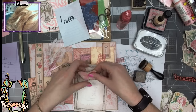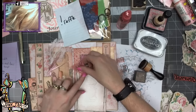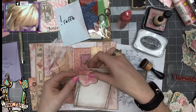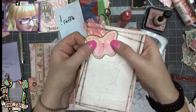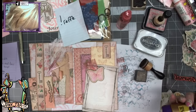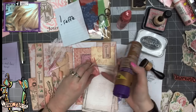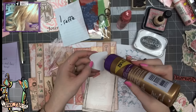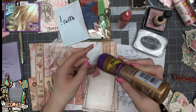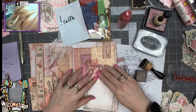All right, so this should be pretty much dry. I'm going to take this and put it here and do like that. You think that's pretty cute? Do you like that? All right, so we're going to glue this down. So I'm going to put a little bit of glue right behind the ribbon, kind of stick that down. And then I'm going to put a generous amount of glue on the butterfly, and stick that down. Okay.